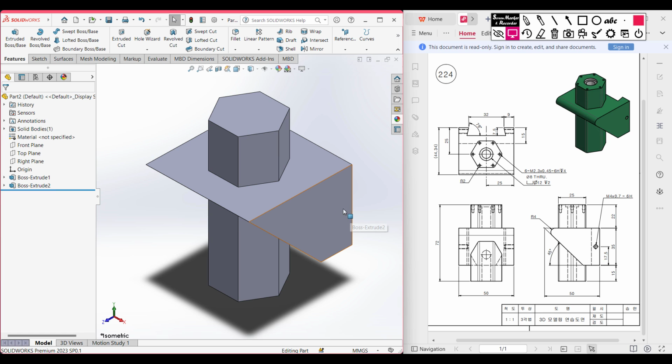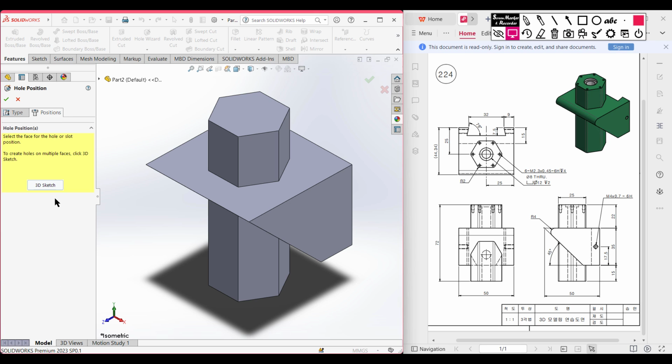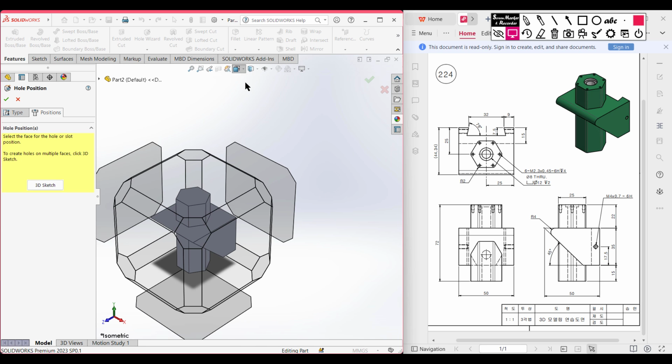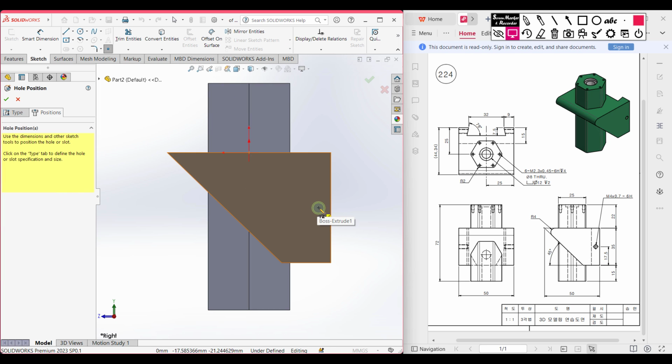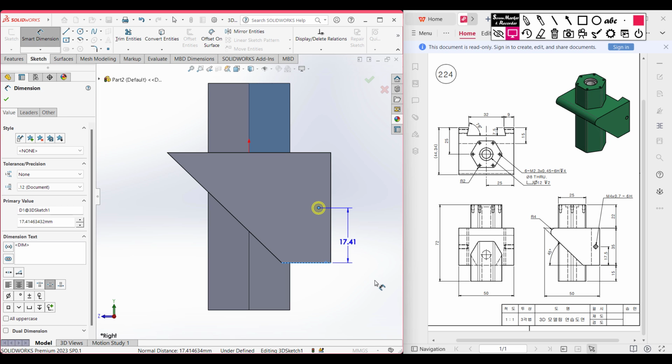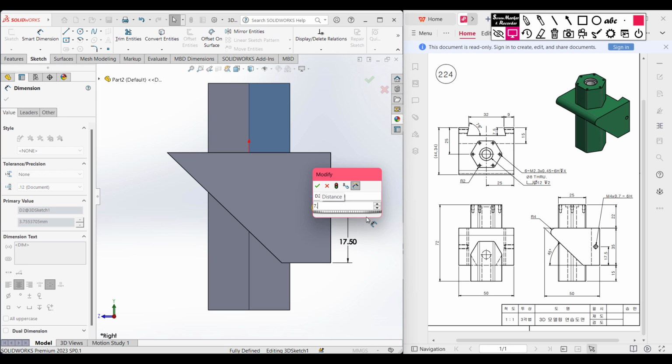Now it's time for the circular cut here. For that, I'm selecting the hole wizard from here, and here we will select the asymmetry stepped hole, and this one, and this has a hole size of M4 0.7. So I'm selecting M4 0.7 and making it through all both. Now select the position tab, now I am selecting orientation and selecting this side of orientation, and now 3D sketch and placing the circle here. And now select the smart dimension tool, and from here to here we can see it has a distance of 17.5 units. So it has a distance of 17.5 unit, and here to here the distance will be 7.5 unit divided by 2.